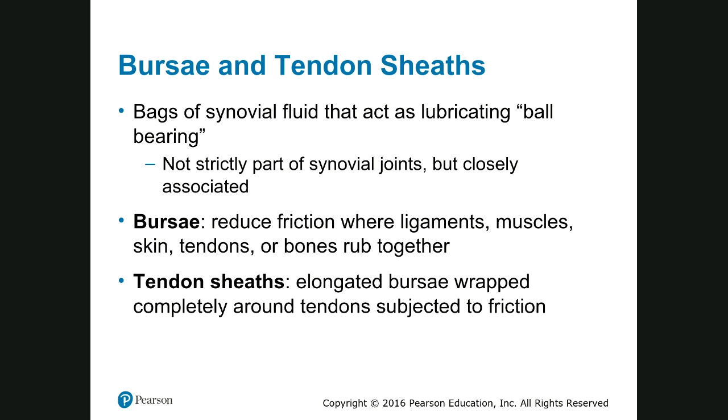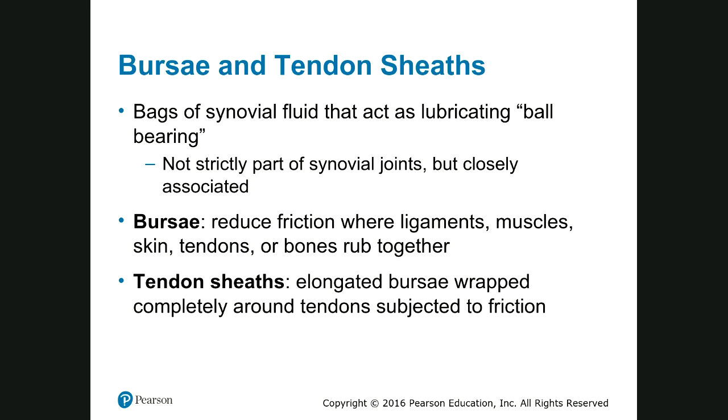Tendon sheaths are similar, except they are wrapped around a tendon and kind of act like a cable on a bicycle or a motorcycle when you pull the brake. There's a tendon going through the middle of it, and it's a sheath around the outside. It's that plastic outside that you don't see moving when you pull the brake. It's the inside part that's actually moving. So, very similar to that.